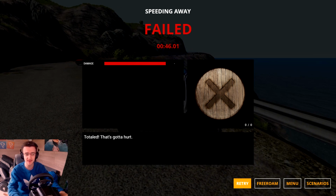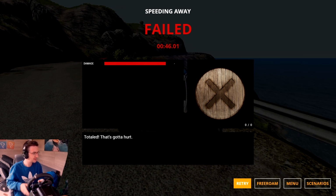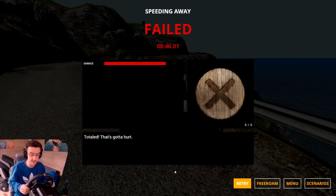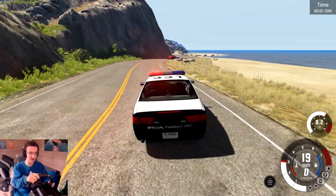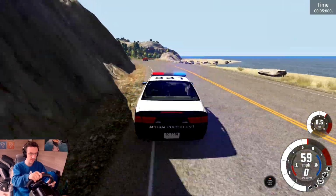I don't feel like I should give up. We're gonna give it one more attempt, okay? I need to make sure my steering wheel... What the heck? Look how light that is. Wow. Right. Okay. I think that's straight. And we are ready. Go. Oh, that is straight. Okay. Blow it. No braking.